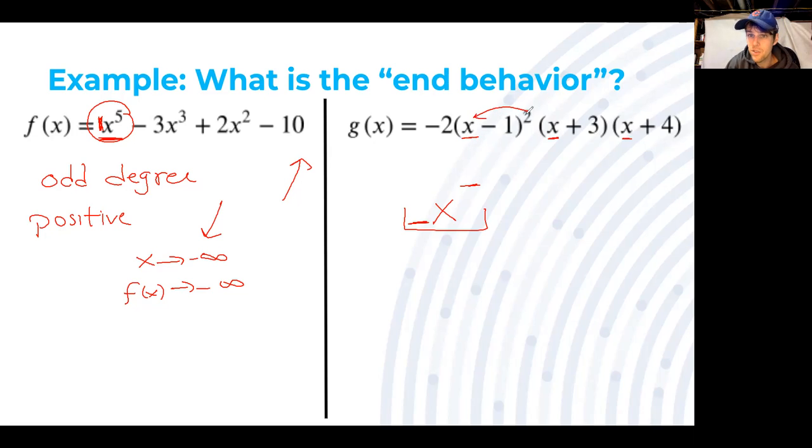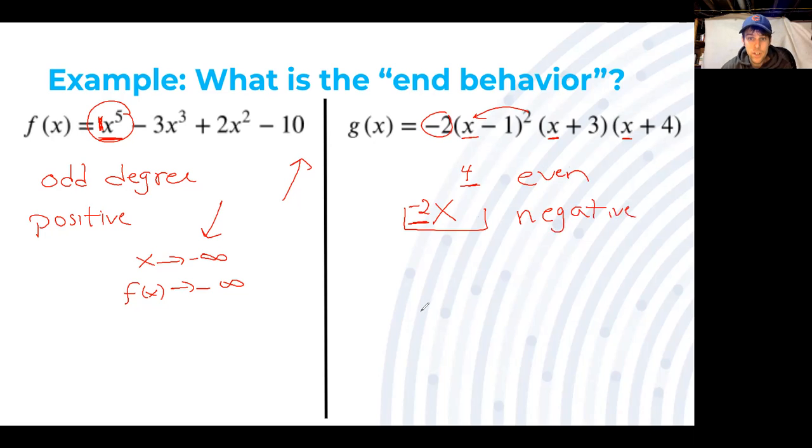So as far as our x's go, we have x squared times an x times an x. So in total, that's going to be x to the fourth. We're going to get an x to the fourth power as we're multiplying this all out. And this number out in front, well, that's the only coefficient we're going to get for that x to the fourth, because none of these other x's have any number in front of them. They're just 1. So our leading term, we can figure that out without actually multiplying everything out, which would be pretty tedious. So we can see we have an even degree and we have a negative leading coefficient.